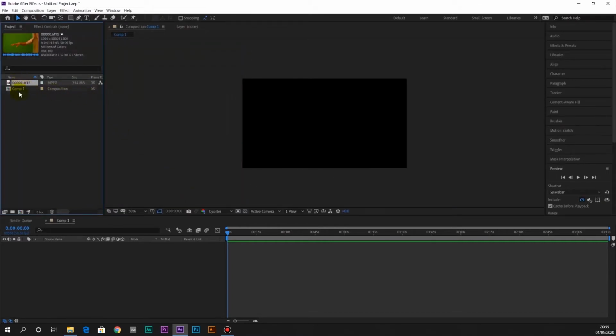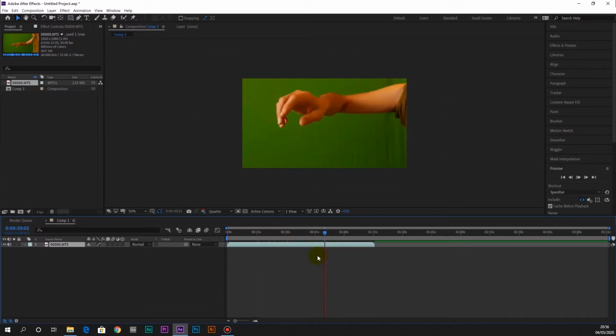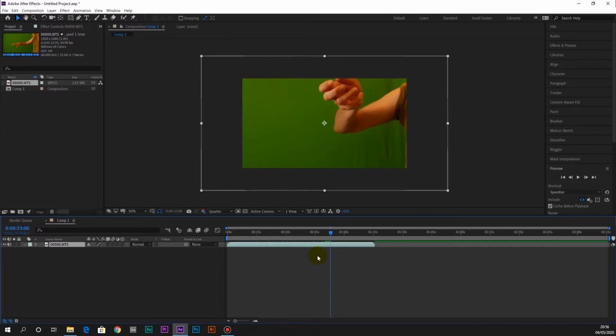And now in my project window, I've got this video file. So I'm just going to pick this file up, hold down the mouse button and drag it into the timeline. So now I've got my video file in there. And this blue bar denotes its length, and it'll just play through it like so. So press play. There you go. As you can see, it's in a higher resolution than the image on the composition.